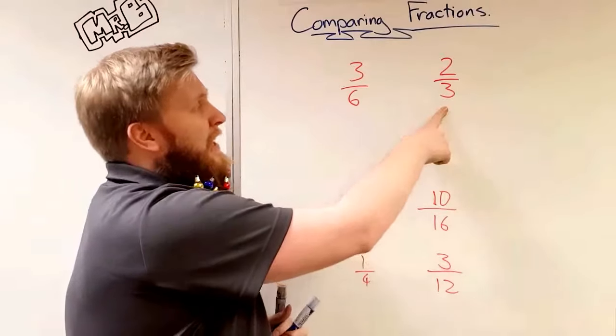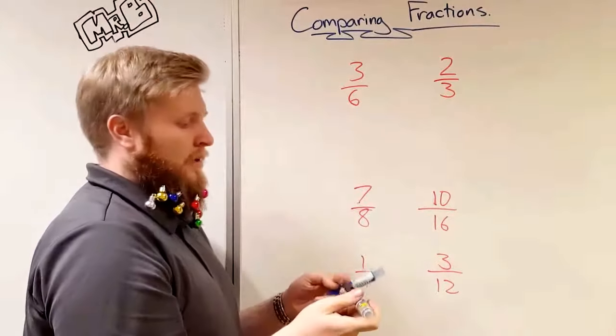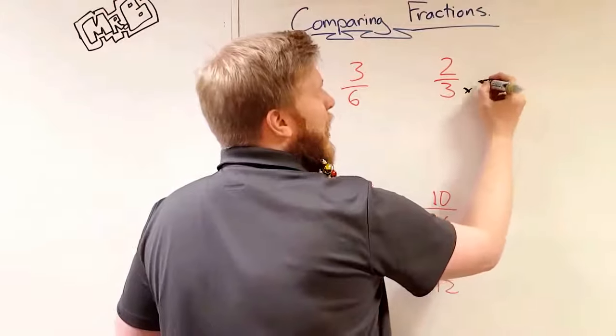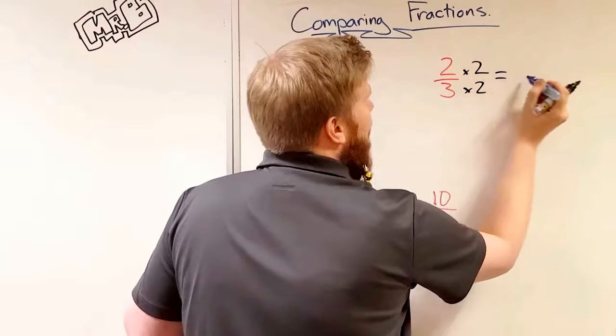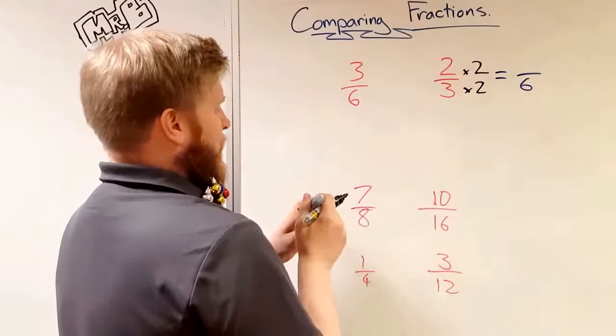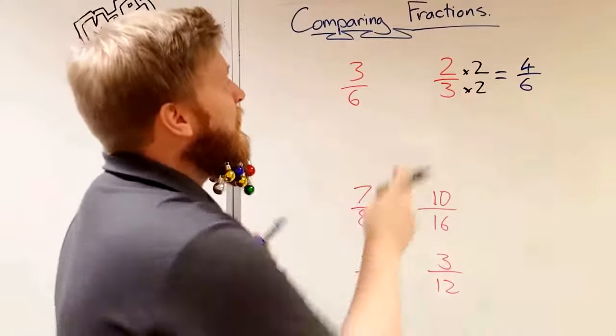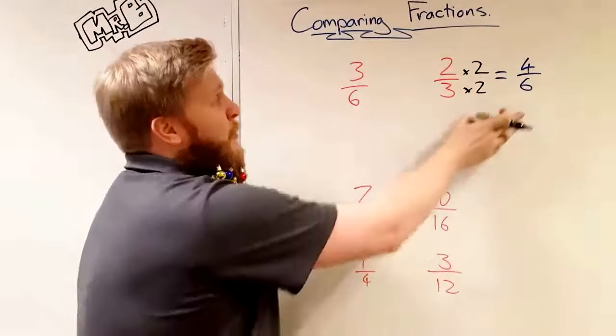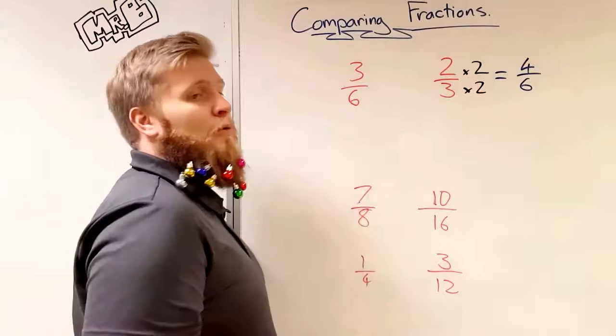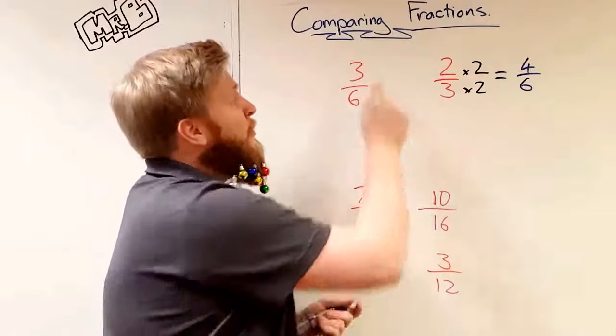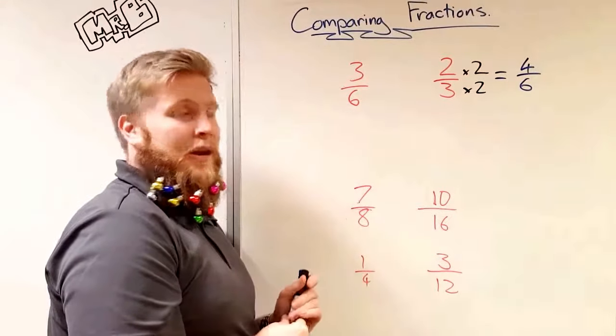So I've got six-thirds here. I know three times two is six. So what I'm going to do is I'm going to times this fraction by two to find out what it is if it was six. So I'm going to times it by two. Remember, whatever I do at the bottom, I have to do to the top. Check out the equivalent fractions video. And that would mean I know I've got six on the bottom, which is the same, and on the top, two times two is four. So I have four-sixths there. So I now know that two-thirds is the same as four-sixths, which I can see is bigger than three-sixths because of what we've looked at before. Now we just have to look at the numerators. So step one is make the denominators the same, and then step two is to compare the numerators. Now the fractions have the same denominators.